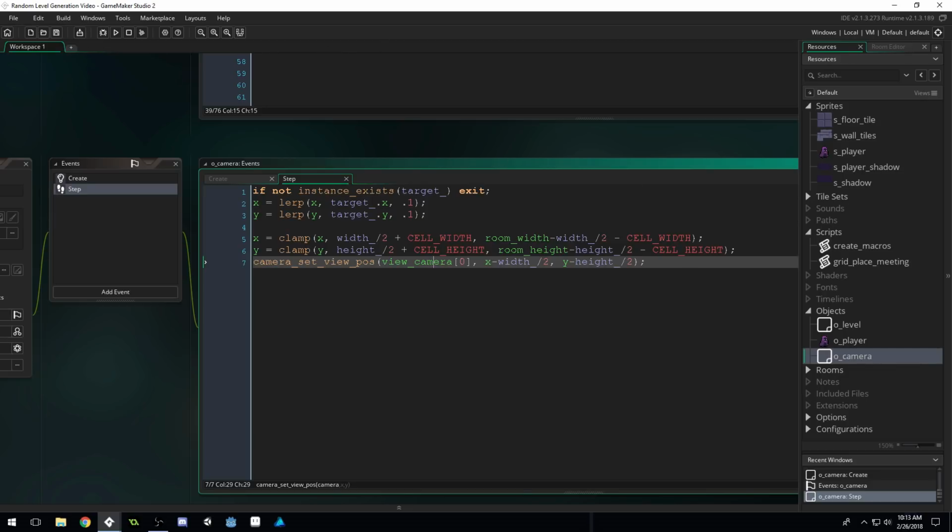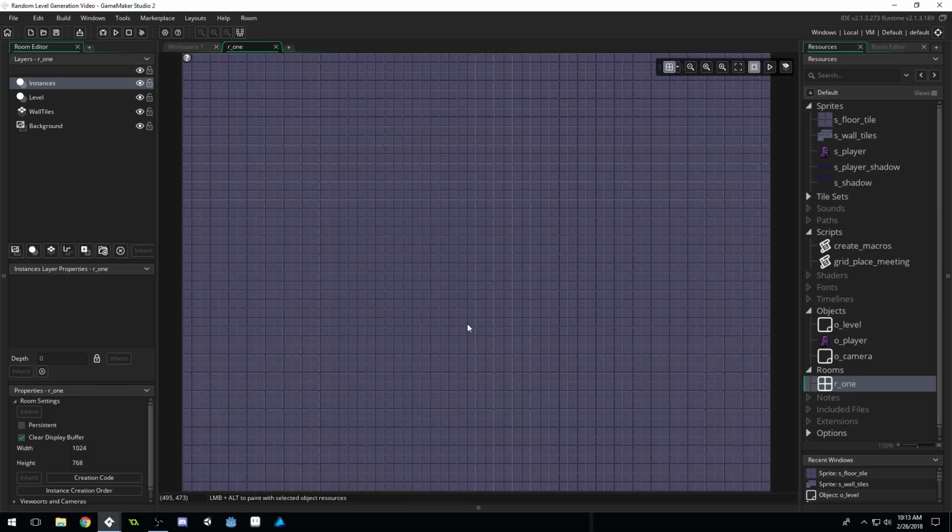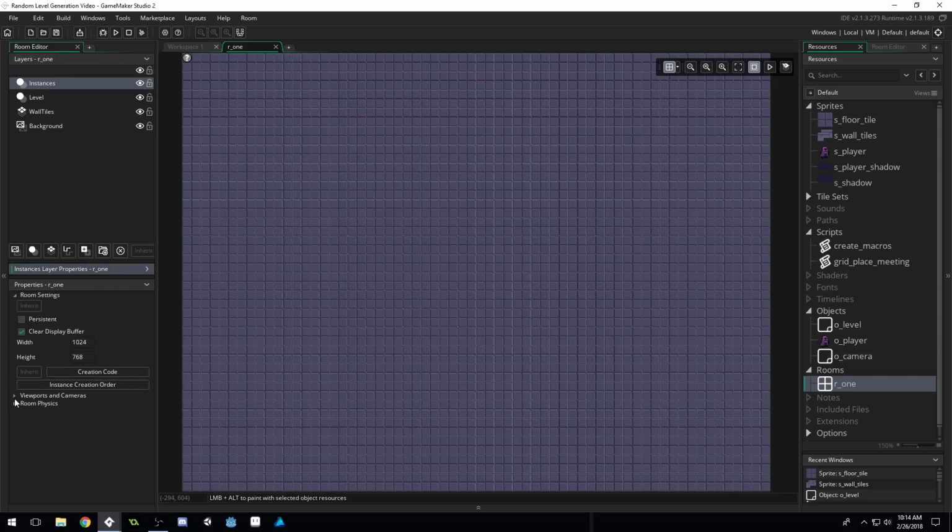So now we need to make sure that our room is set up correctly. So let's come into our room down here. And please, for some reason when I had this room open earlier, GameMaker crashed on me, so I really hope that doesn't happen. Now we need to go into the room properties. Down here, we need to come into views and cameras.